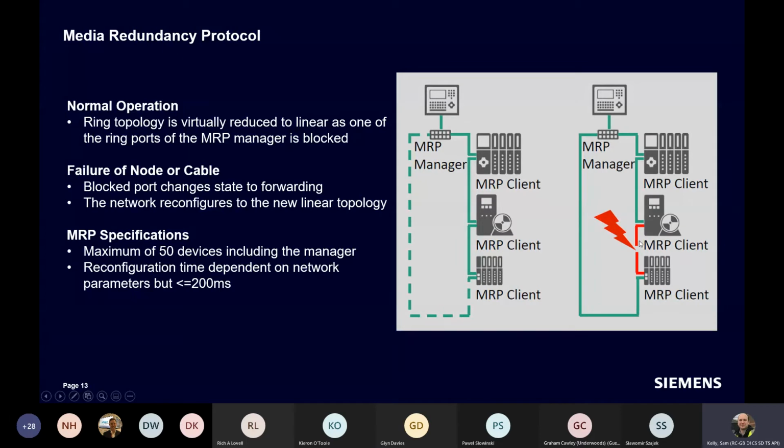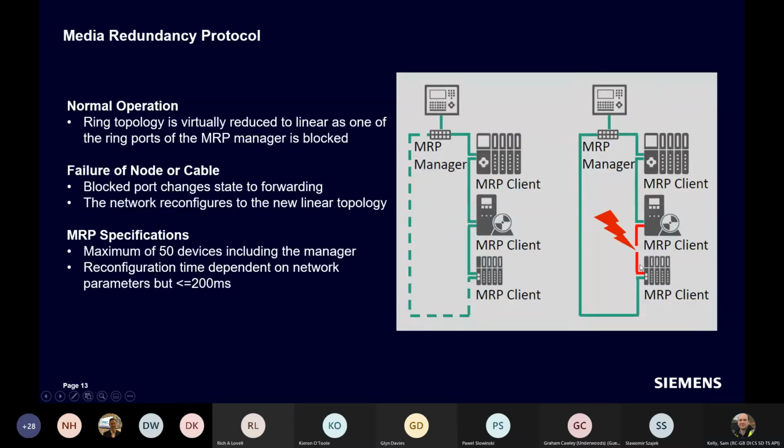If we have a failure of a cable, or a failure of a device, the blocked port, which for example could have been this one, changes state to forwarding. The network will reconfigure to match a new line topology like we have here.